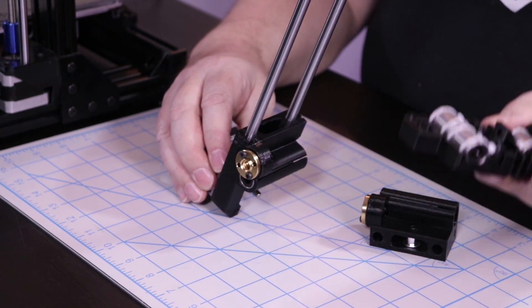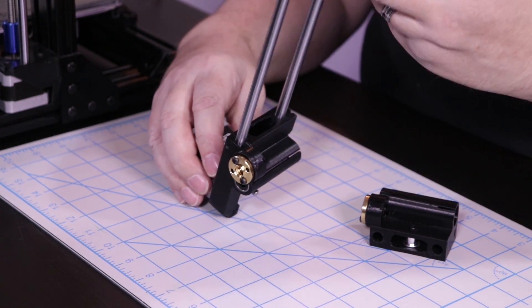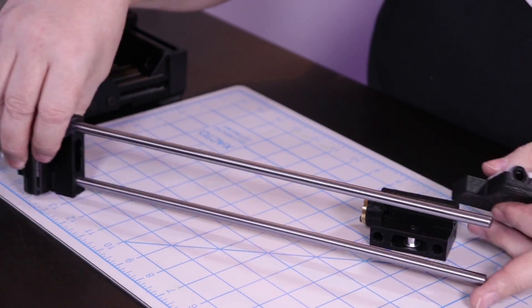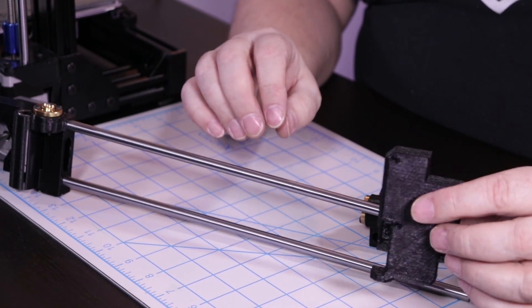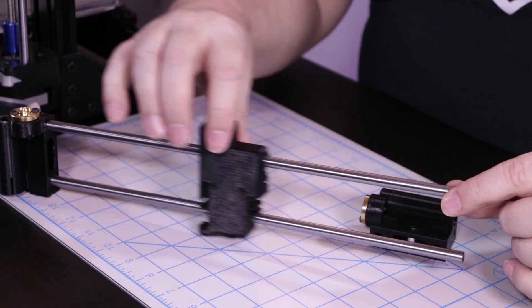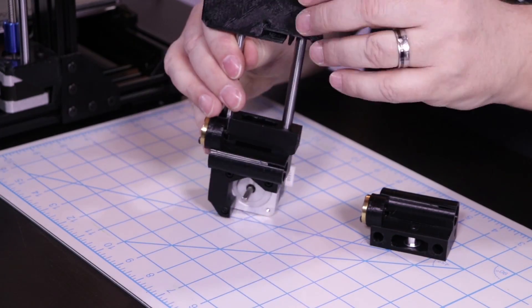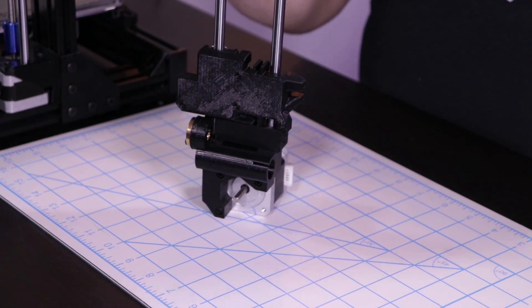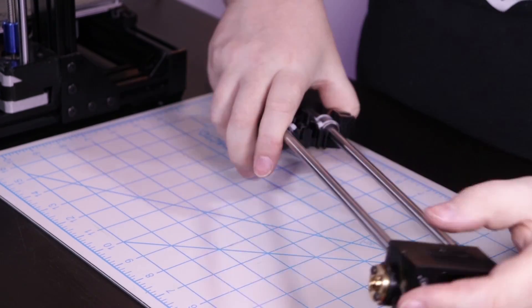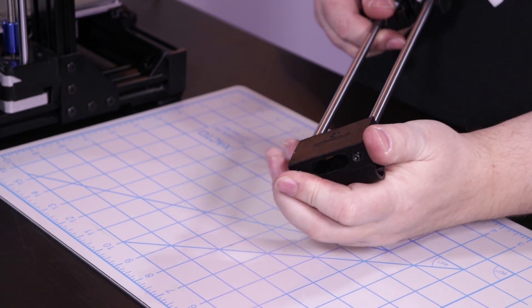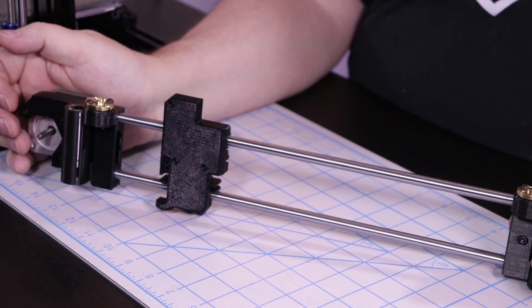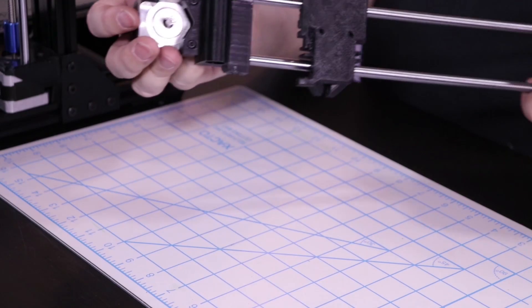Then we are going to add in our carriage. Now, it's important that we add in this carriage properly. Because if we don't, if we get it backwards, we're going to have to take it all apart again. So we want to turn this in the orientation that we're going to see it on the printer. We're going to take that X carriage and we're just going to line these up and slide it on. That's as simple as that is. We're going to pop on the other end. And you're going to have to use a little bit of force until it bottoms out here.